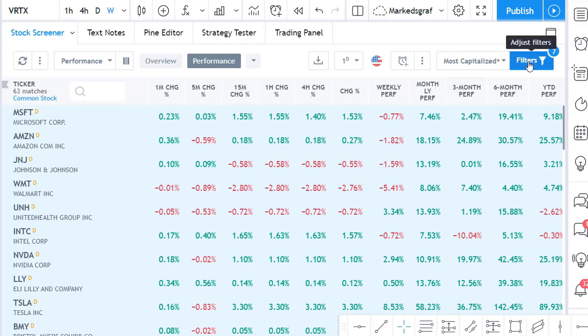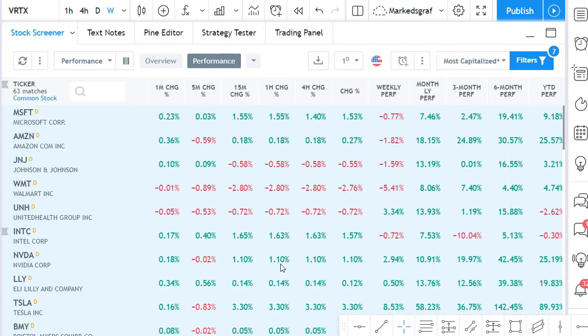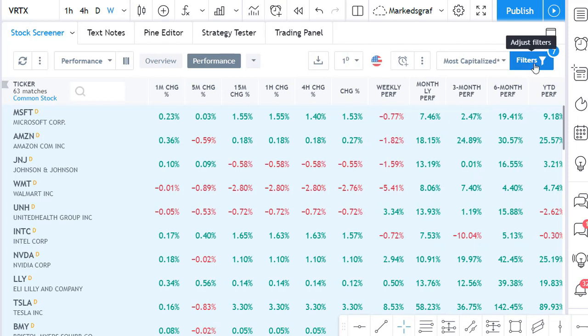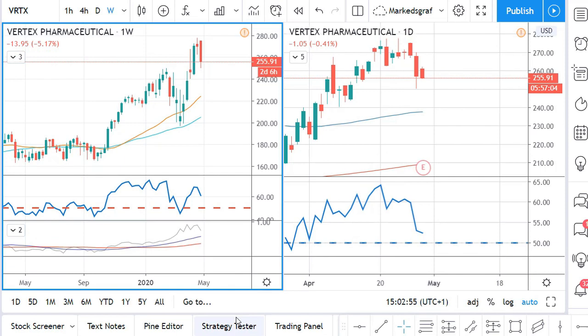Remember, stock screener, filters here. You can adjust the filters, and if you don't do anything else, it'll be the same filters, I think, next time. If you have this screen here, you can actually go in here and save screen as, and then I think that actually also saves the filter. If you have your own some sort of surveillance, you have something in an Excel spreadsheet, then of course you can also export the data here to a CSV file that you can manipulate in whatever way you want to. So I hope this made some sort of sense. If you are finished with the screener, I'm pretty sure, yeah, you can just click on this again, or you can go up here until you see a double arrow, and you can drag this one down as far down as you want to.